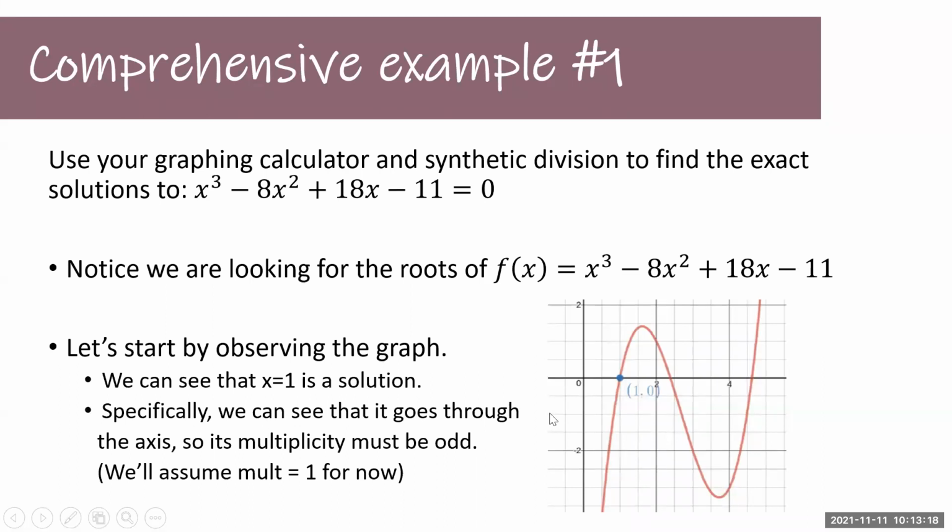Since x minus 1 would be a factor, that means x equals 1 is a solution. And now, since x equals 1 is a solution, we can use synthetic division to divide by that x minus 1 factor and see what's left. We also know that it actually goes through the intercept, through the axis here. It doesn't touch it and bounce back down. We're going to have an odd multiplicity, so 1, 3, or so on. In fact, it has to be 1 here because there are other intercepts.